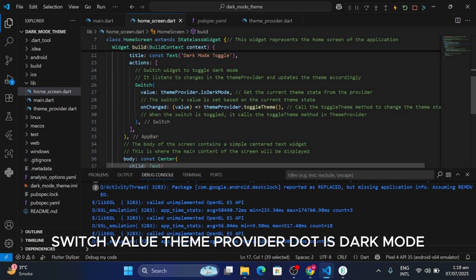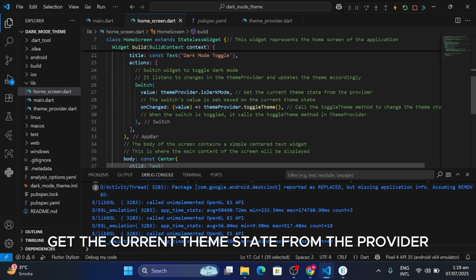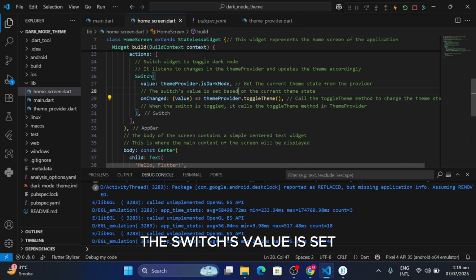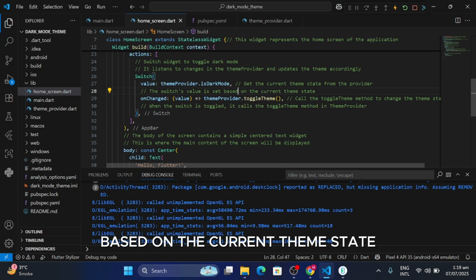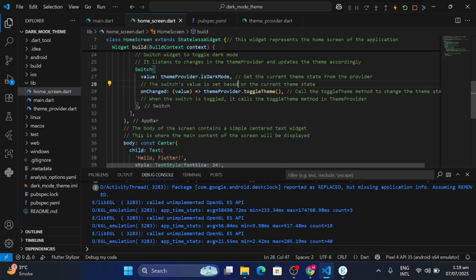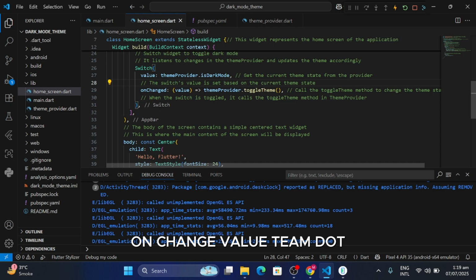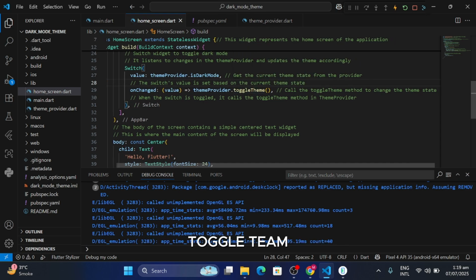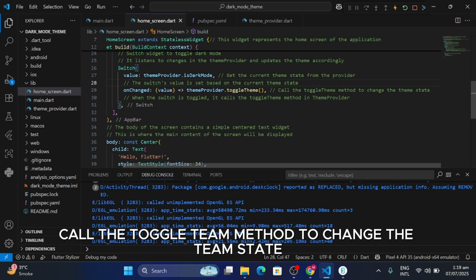value: themeProvider.isDarkMode. Get the current theme state from the provider. The switch's value is set based on the current theme state. onChanged: (value) => themeProvider.toggleTheme(). Call the toggleTheme method to change the theme state.